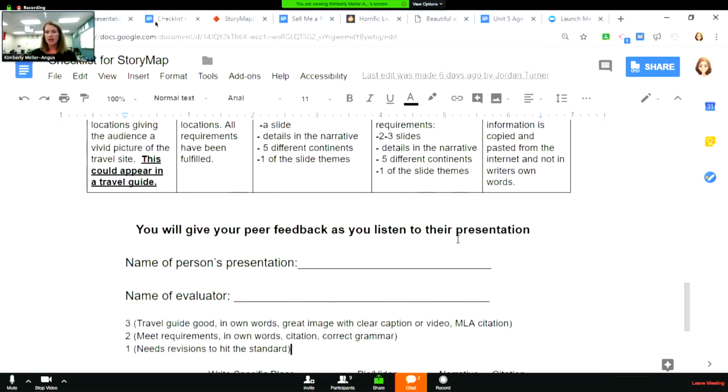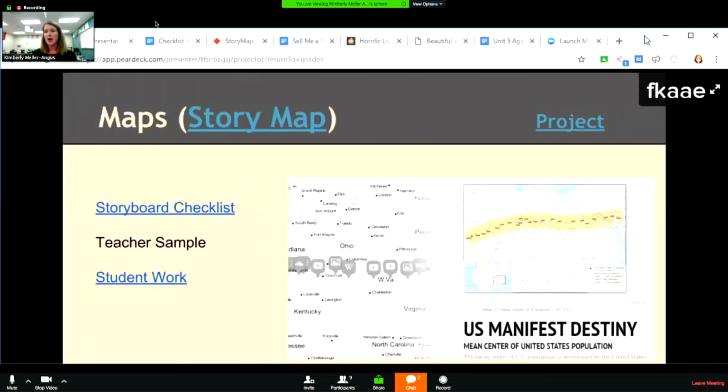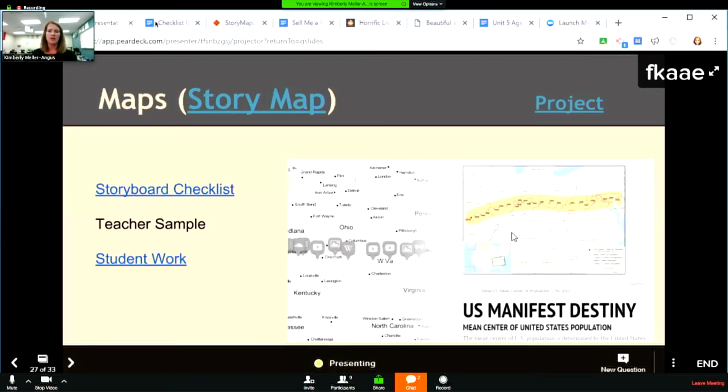We will use this again in my global studies unit when we get to the Middle East, and they'll do it over different religions as well. You can do this for history, plotting out where in the West you would travel. I think that's the one they have as a sample if you go to the site, which is up here. It can be used for geography, history, very enjoyable.